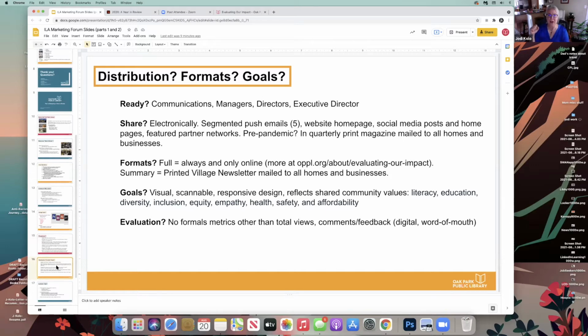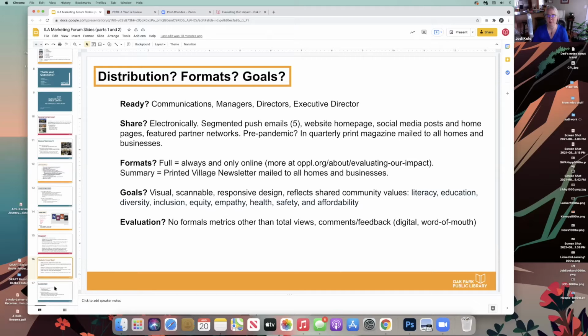But we do mail with the Village, as an insert in the Village newsletter to all residents and businesses, a summary of what's going on with the URL to all households. So we have that as a kind of backup, but it's not a straight one-to-one; they're not exactly the same in the information shared and the format used.